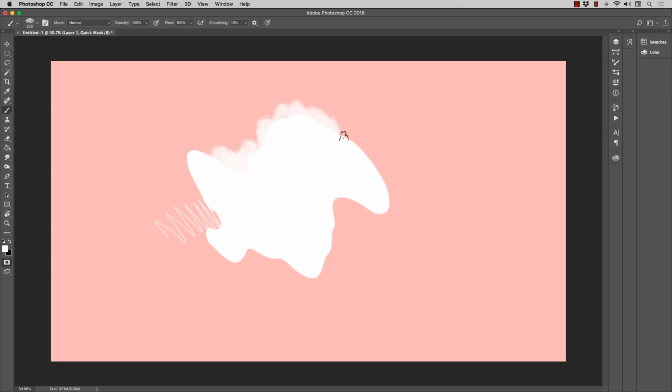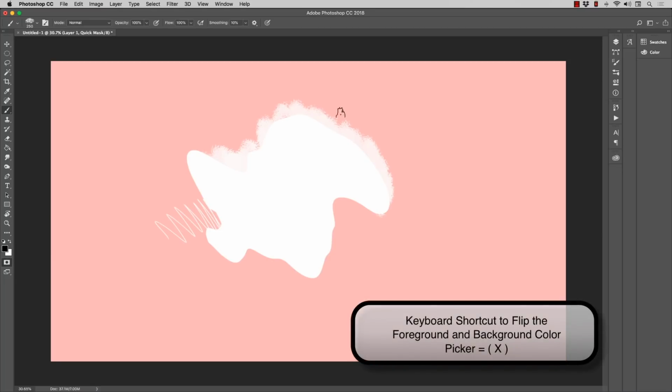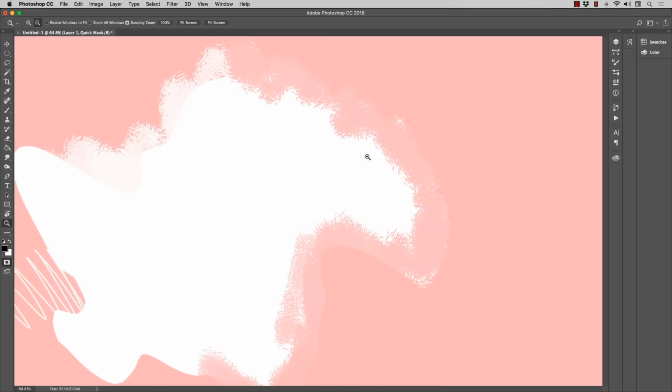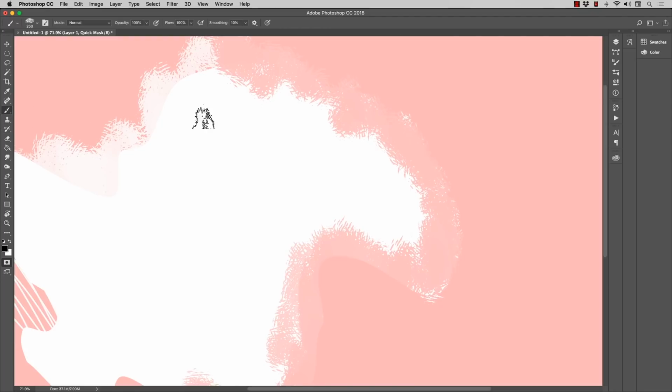So you can draw with this, and you can paint back your selection, and you can hit X, which flips your color swatches, and with dark, you can now paint back in your selection. This works with soft brushes, and notice even this, let me zoom in here and show you, even this overlap texture that has a slight variation in intensity. So here's another variation in the intensity of the selection, right? I can hit X and I'm pressing very light just so I get that variation of what this texture does.